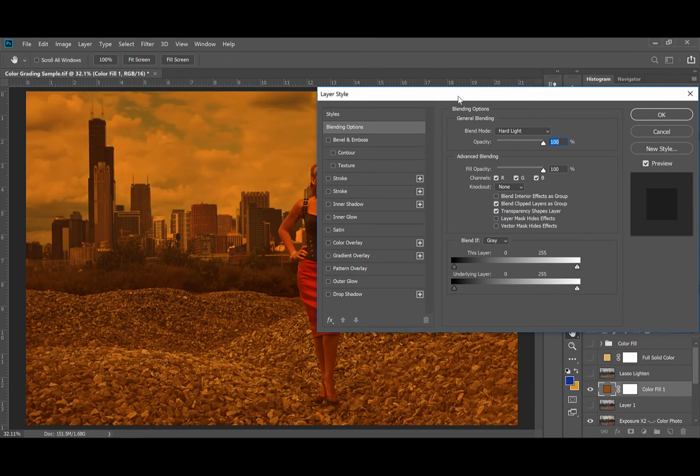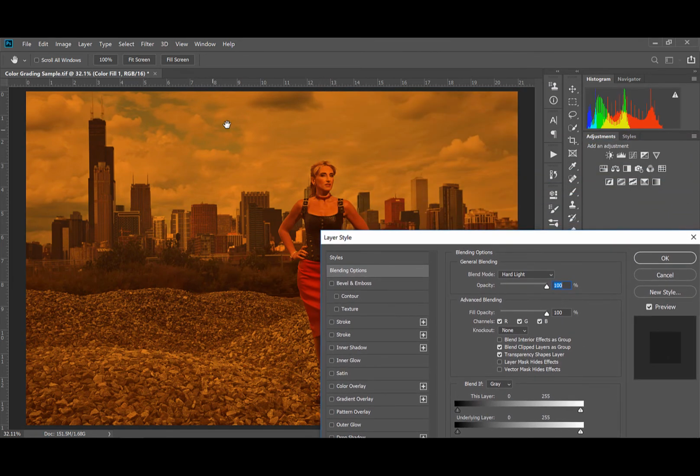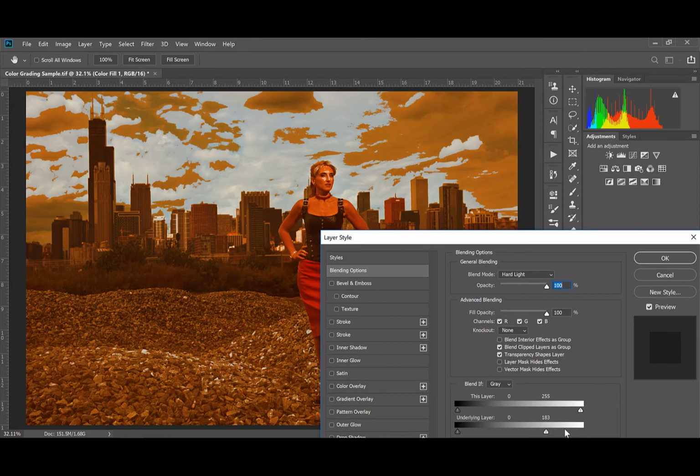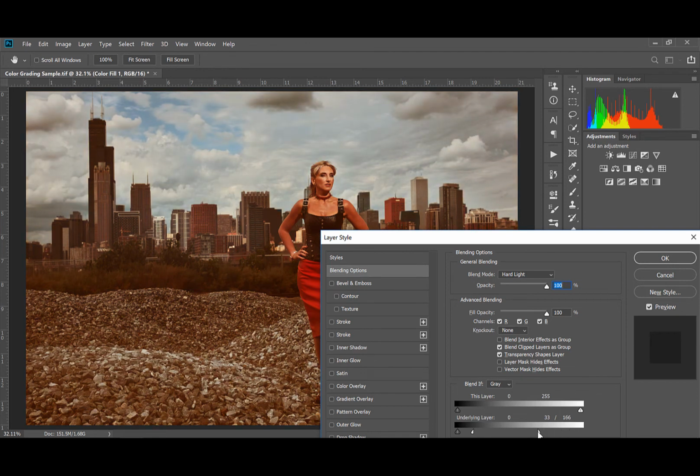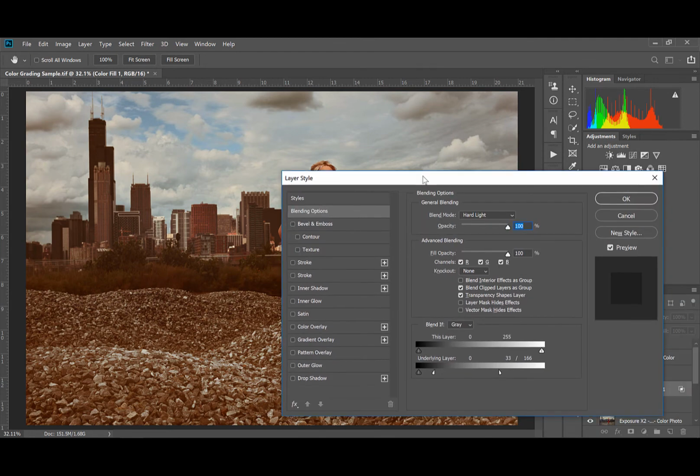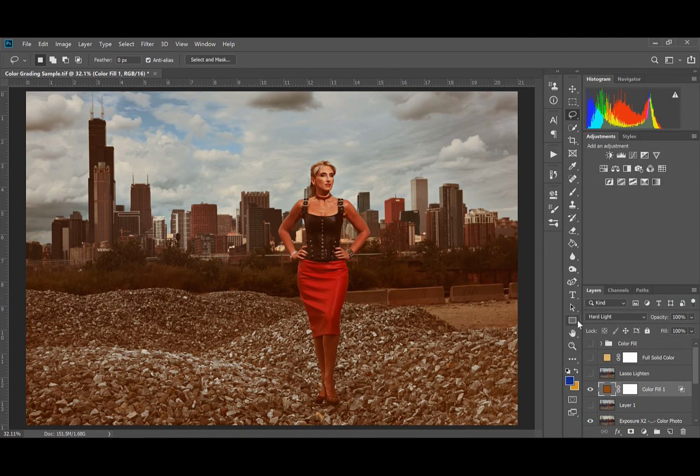But what I'm trying to do is essentially get the highlights to not really be toned in that kind of yellowy brown. So instead what I'm going to do is hold down Alt or Option. That's going to split my slider, and that's going to let me start dragging it off just a little bit. May want it off a little bit less here, so I'm just going to keep on bringing it down. So now it's just going to be affecting, again, this is overdone, the background and the darker areas.